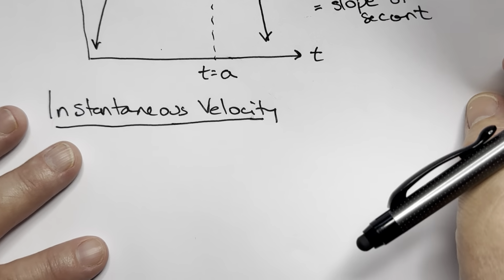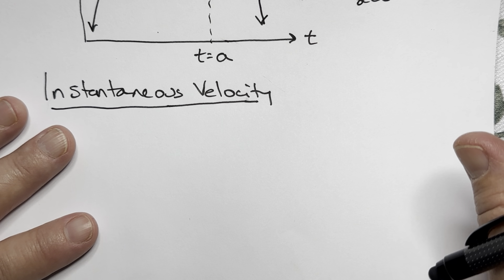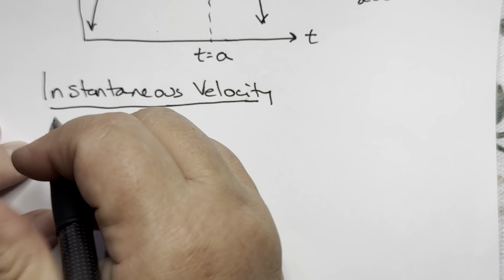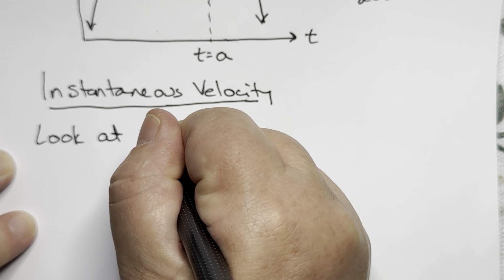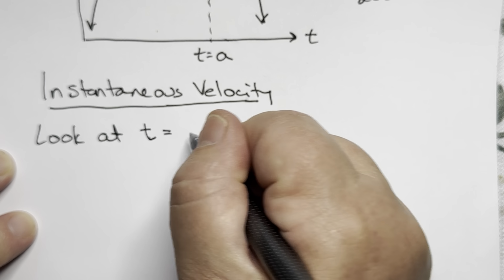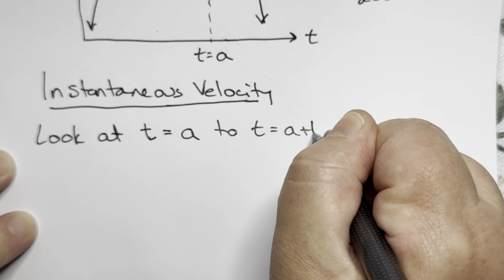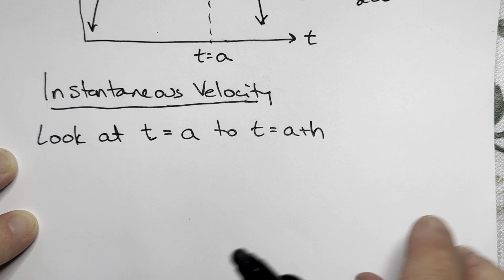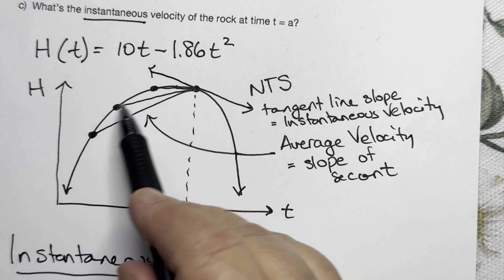And now, dead mathematicians made this decision, so you just got to take it on faith that this is the way that it is done. The way we're going to look at this is we're going to look at t equals a to t equals a plus h. We use h as that little bit of extra. And the thing is, h can be on either side. Over here, if this is a, h would be negative.